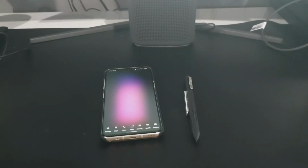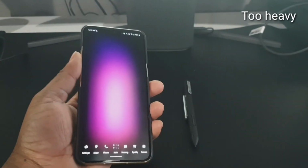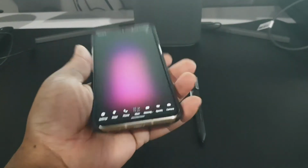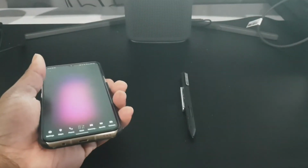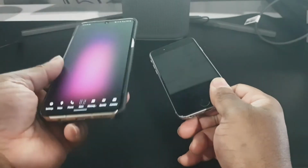Now, although I'm giving praises to this phone, there's a couple of dislikes that I don't like, and I'll just go through those really quickly. The first thing that I noticed about this phone is it's kind of hefty. I mean, I'm not really a big fan of big phones or phablets, what they used to be called, but this 6.8-inch screen plus this weight is not doing it for me. I like smaller phones because I do not have big hands, but you can get used to holding this phone, and comparing it to some other phones that I have in my arsenal, it's not that heavy, but compared to this iPhone 6s, it's definitely a lot heavier, and that's something that I don't like.